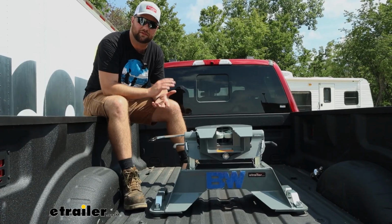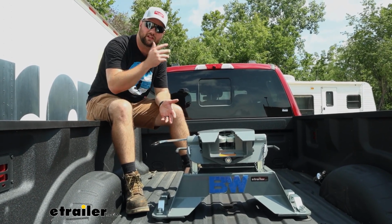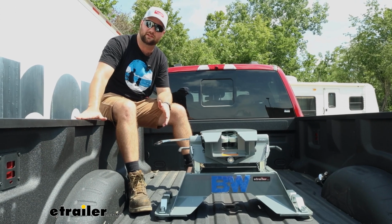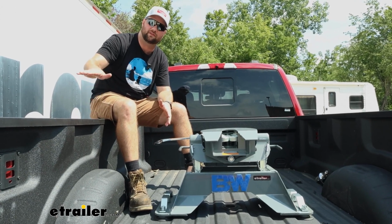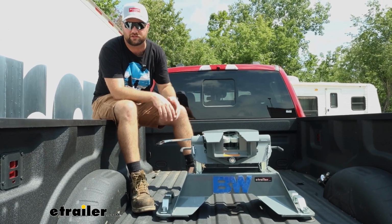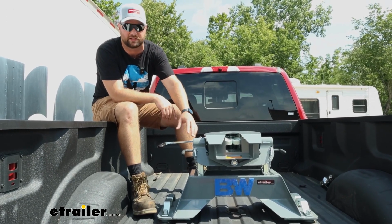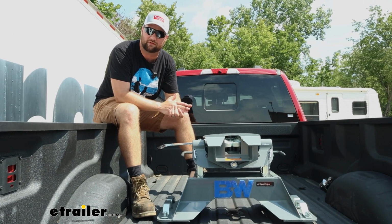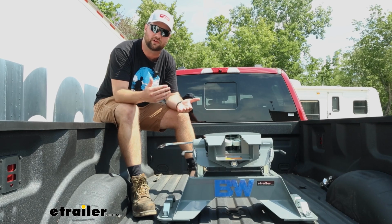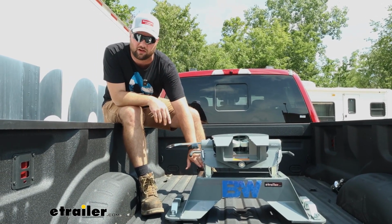This hitch does have 3 different height adjustments on it, so you can really dial it into your 5th wheel so that you're towing nice and level down the road. You will want about 6 inches between the top of your bed rails and the bottom of the nose of your camper. So adjust this, adjust the kingpin on your trailer if you have to. But this is going to have a height adjustment from 16 3/4 to 17 3/4 to 18 3/4. It's all in 1 inch increments, and it all happens with the risers here on either side.